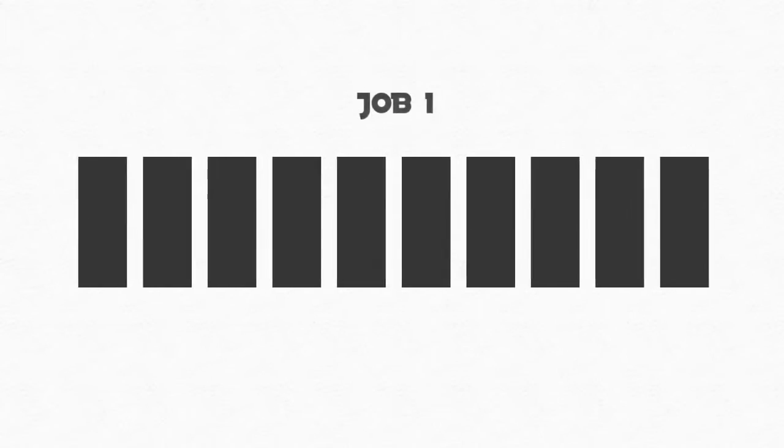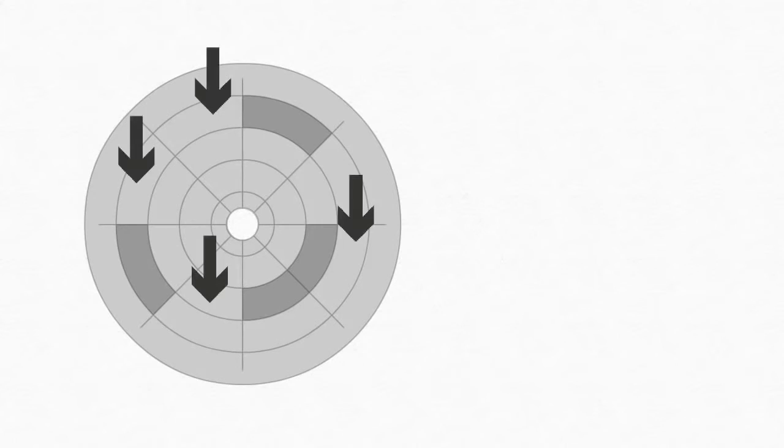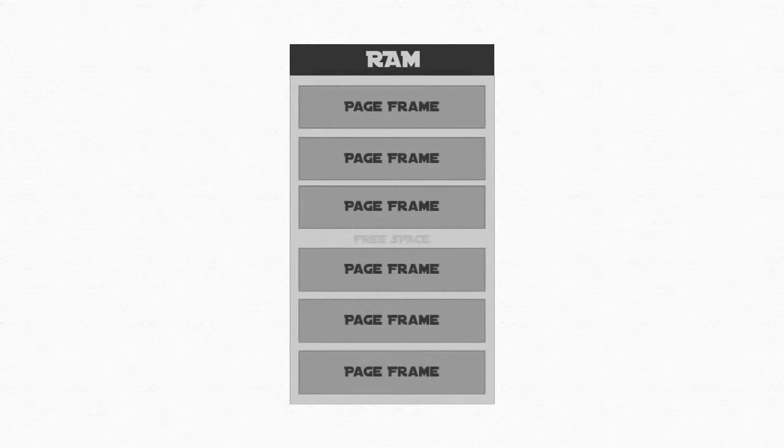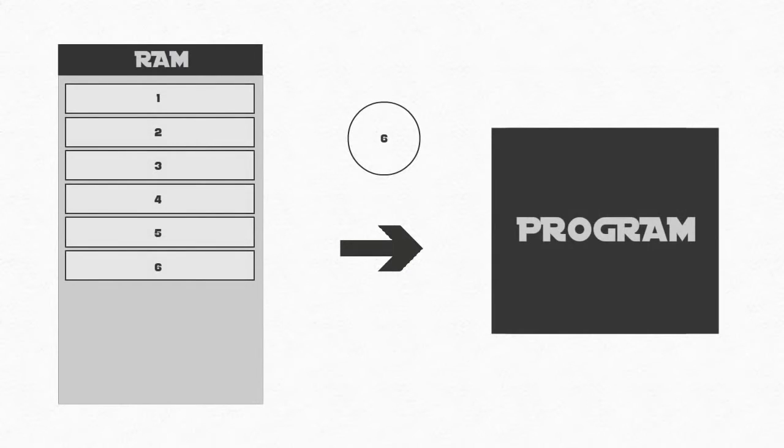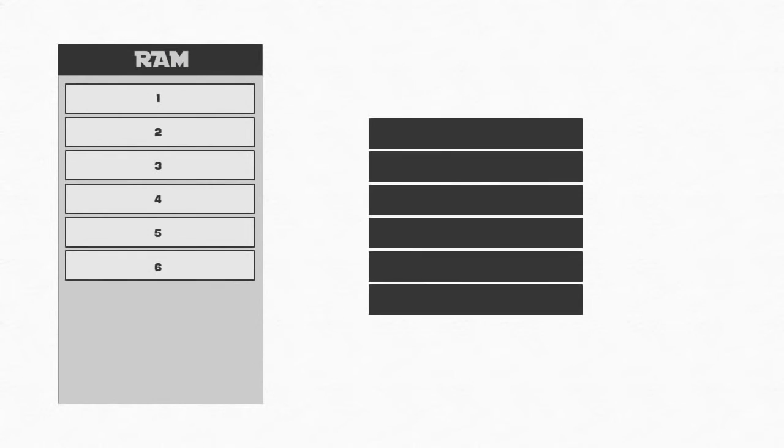Let us start with paged memory allocation, allowing us to divide the job into equal-sized parts. The sections of a disk are known as sectors or blocks, and the sections of main memory are known as page frames. Before executing a program, the memory manager makes some preparations. First, it determines how many pages are in the program, and then it locates enough empty page frames in the main memory so that it can pass all the pages into them.